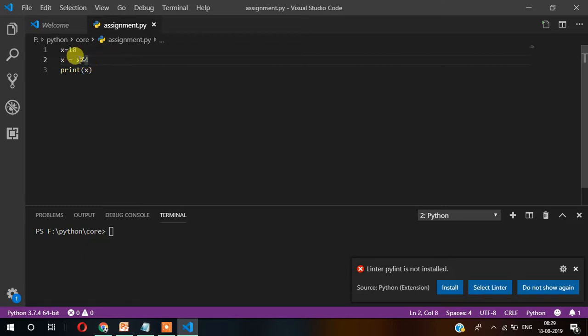So the remainder will be assigned after dividing 10. You can see the remainder is 2, because if you divide 10 by 4, 4 times 2 is 8, and the remainder is 2. If you divide by 5, then the remainder will be 0. Yeah, as expected, because 10 is completely divisible by 5.